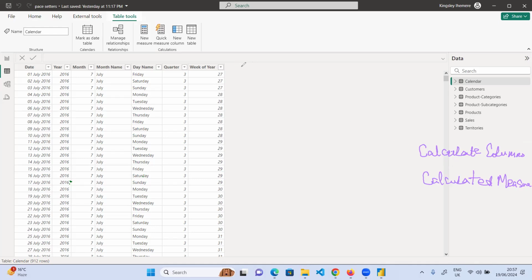That's the most basic explanation. Then use calculated measure when you want to do a simple calculation that doesn't need to take any space. Now let us demonstrate it.